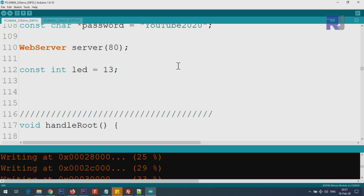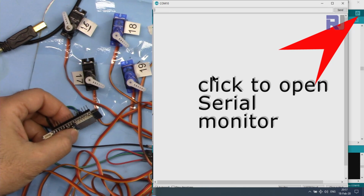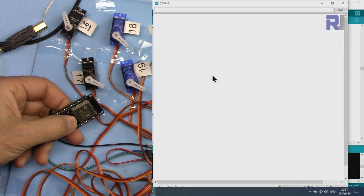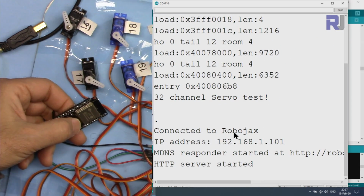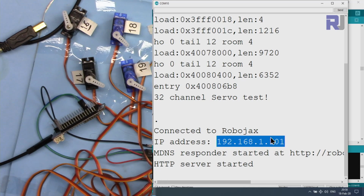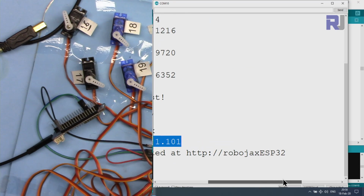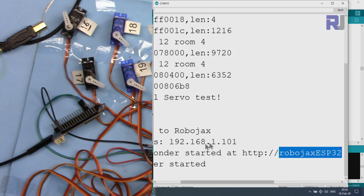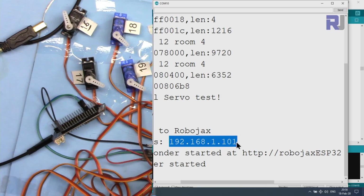To access it via browser, make sure the module is connected. After that, you do not see anything on the serial monitor until you press the reset button on the ESP32. Once I press it, it shows that it can be accessed from 192.168.1.101, so we have to remember this. Or you can access it directly with this URL, Robojax ESP32, but in some network environments this might not work. So if it doesn't work, this always will work. So let's copy this and open the browser.